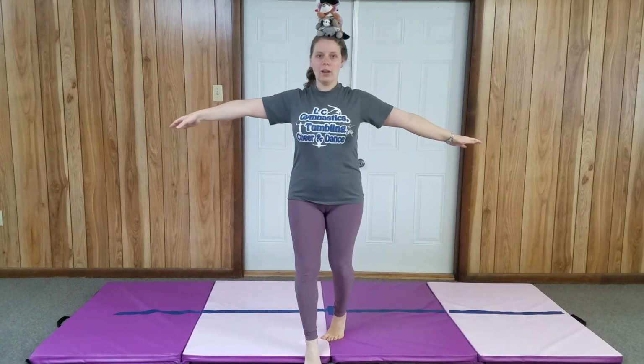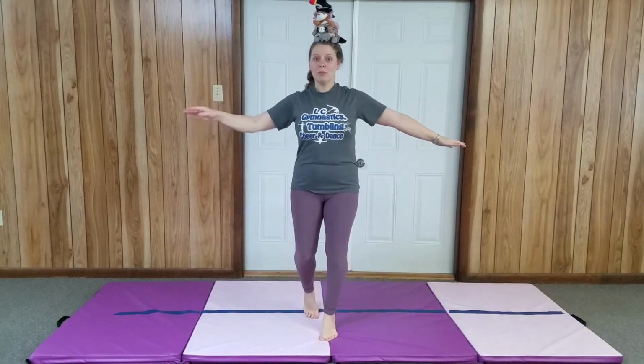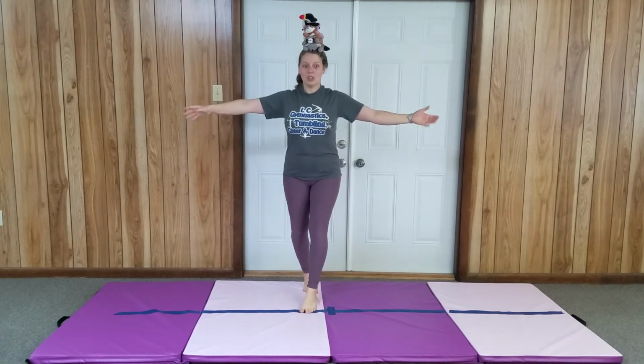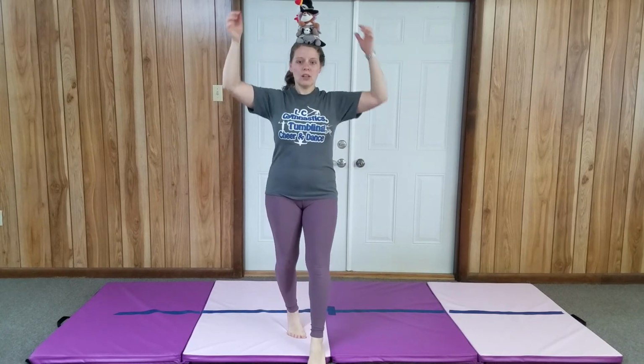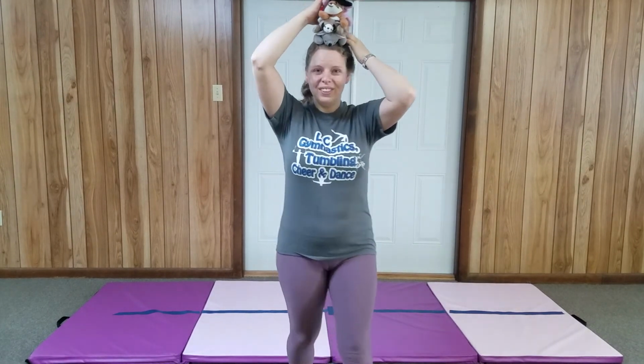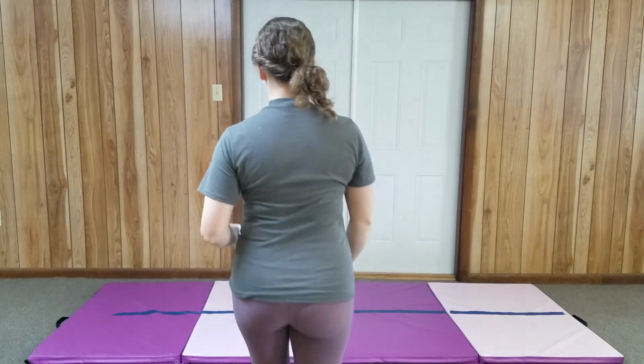So you can walk around with them. Maybe you could walk backwards with them on. Or maybe if you're having trouble with all of them, just try one. But that's a good coordination activity, having to put things on your head. Oh my. So I'm going to bring my friends to you. I like balancing things on my head. I like to balance books. I think it's fun to walk around with things on your head.